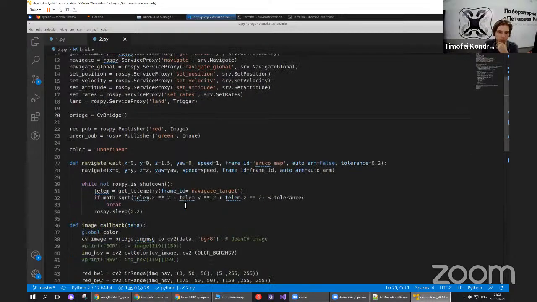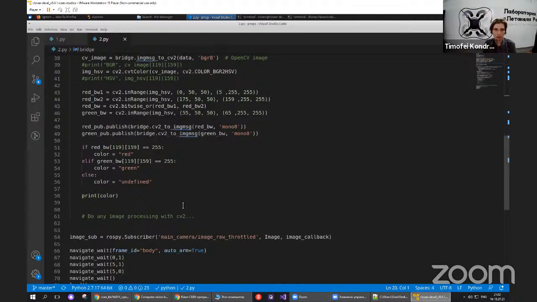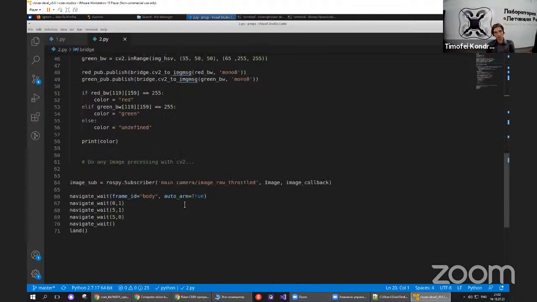And what can we do next? Let's do some fun stuff. If there is red color in a certain point, then the drone will perform something. If it's green, it will perform the other thing.